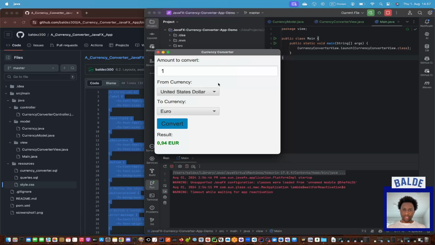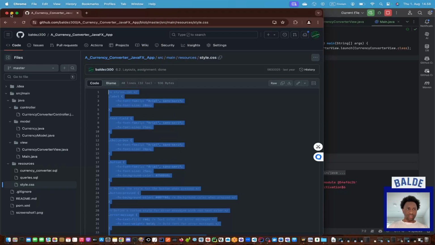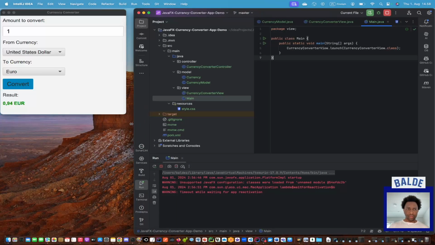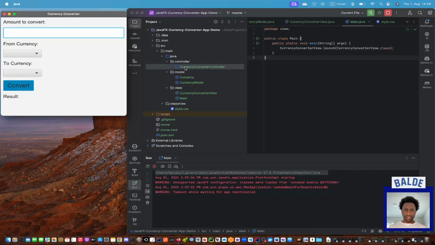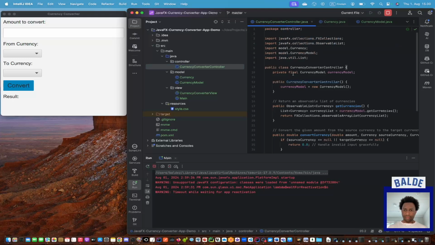So let's start explaining what's going on behind the scenes. Here we can close this one now. So now we will start by this file here. This is the file which manages the application logic.